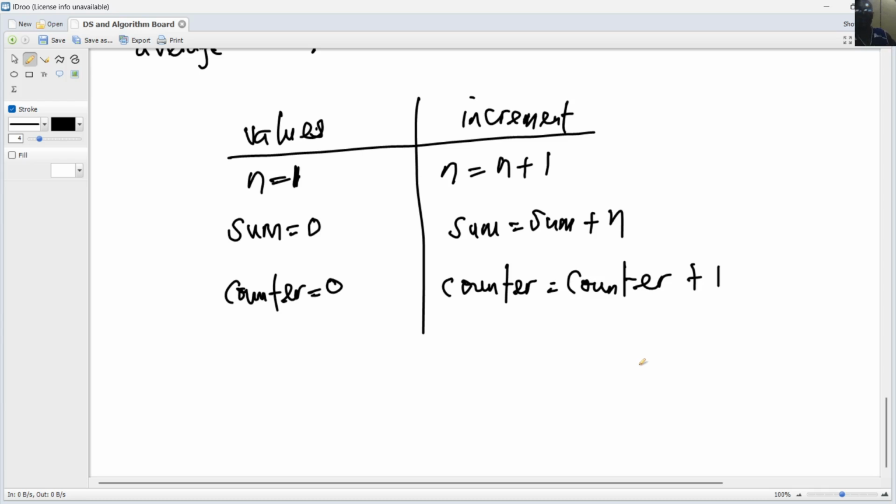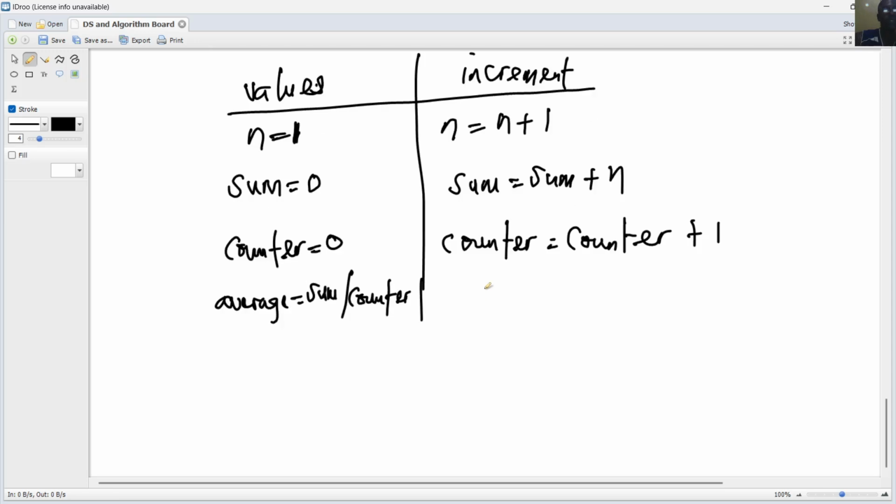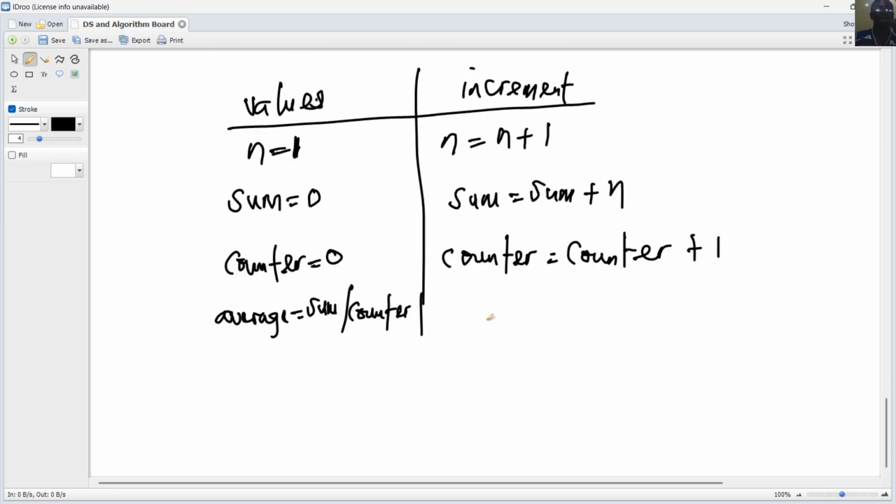Then our average will be computed as sum divided by the counter.